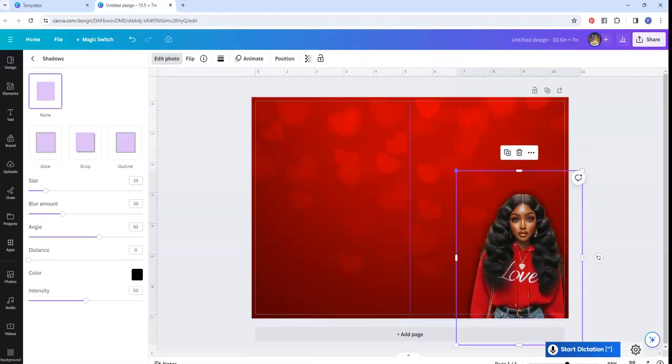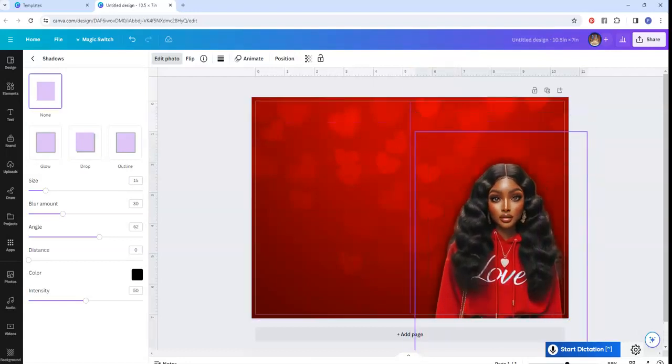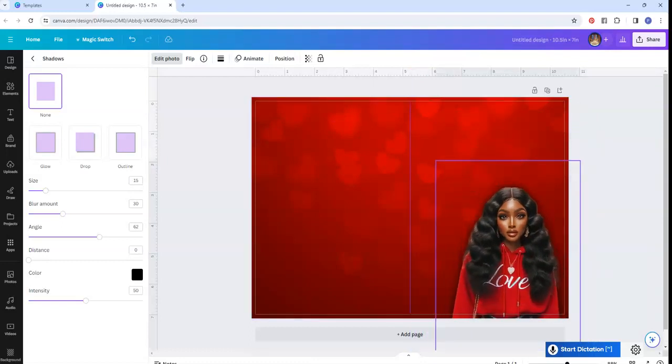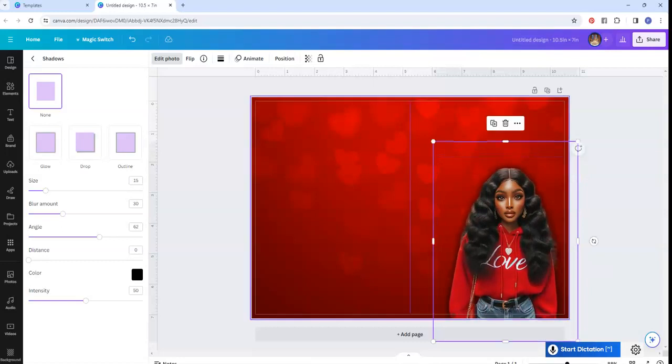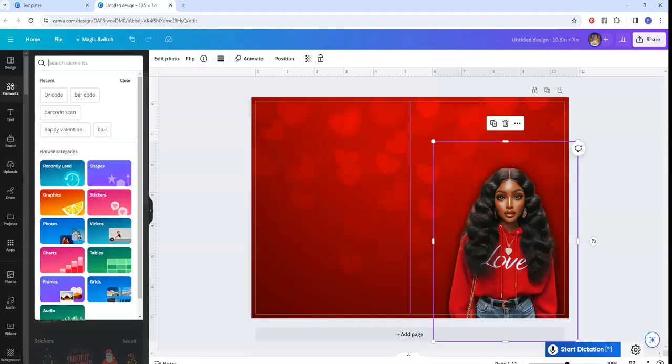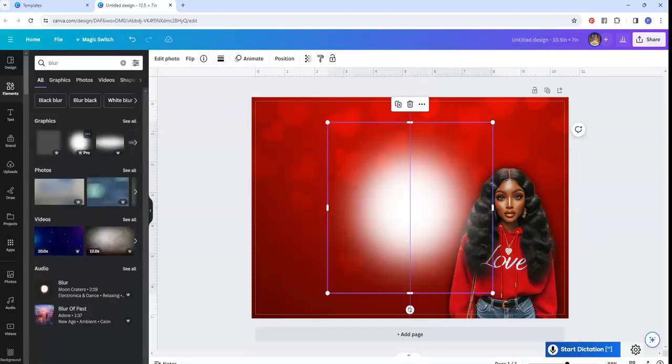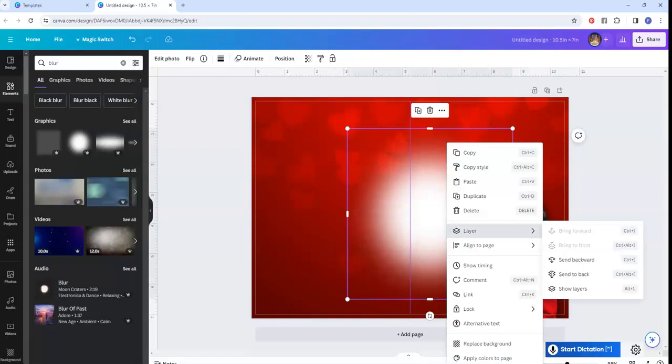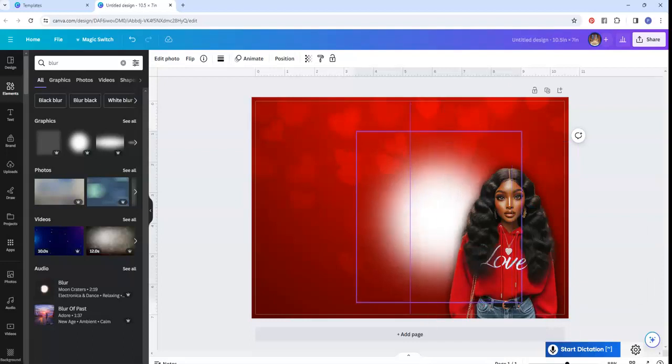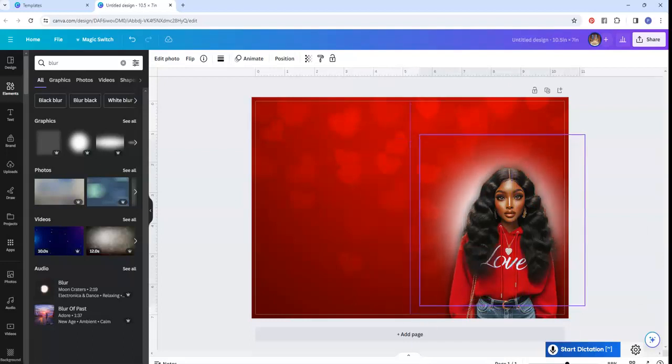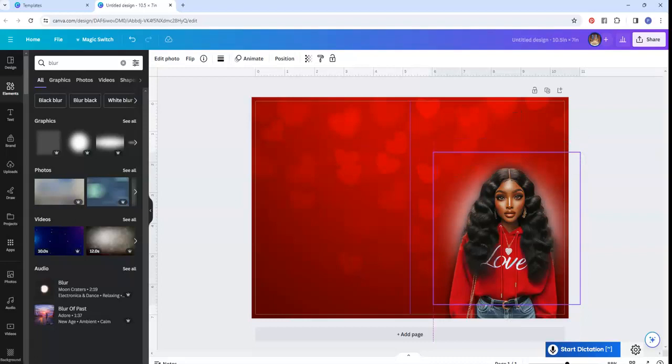If it wasn't something that you like, you can also go to blur. You can also do blur. So I'm going to go to elements, then go to blur, which is here. And if you want to just make it a little bit lighter in the background, you're going to go send backward, and you can go behind her just to bring a little more lighting to it. That's entirely up to you. But I actually like the way this looks. So we're going to go down just a little bit with it. And I love the way that looks.